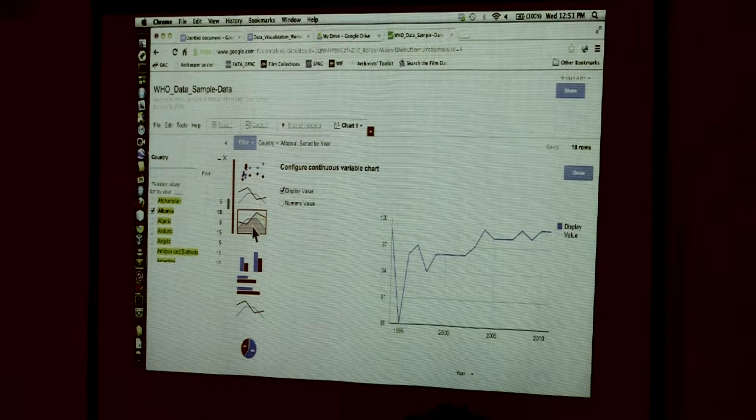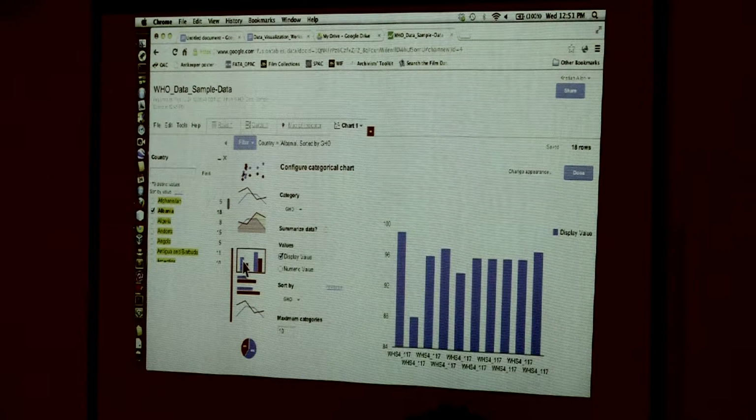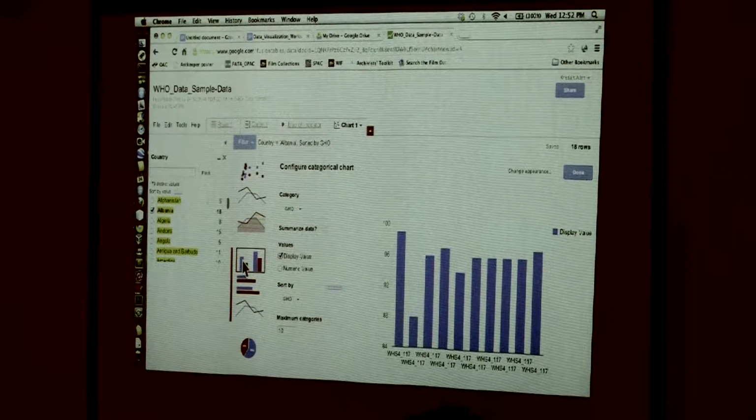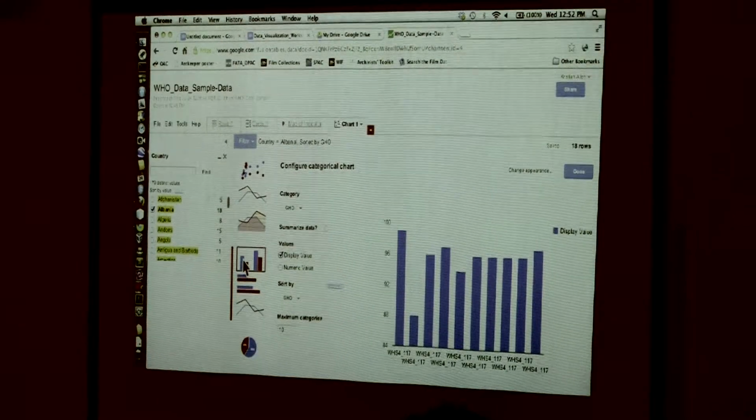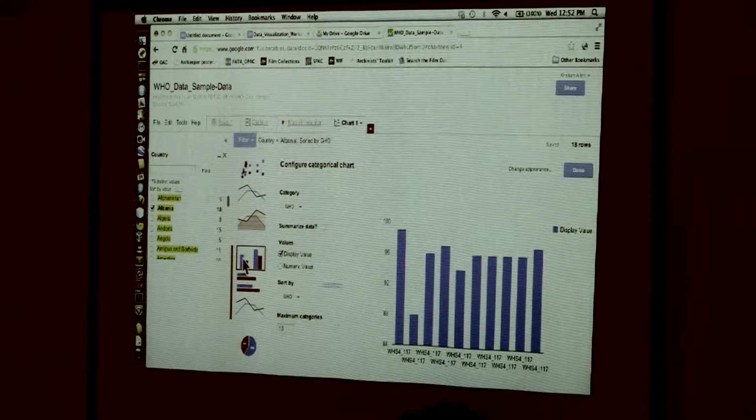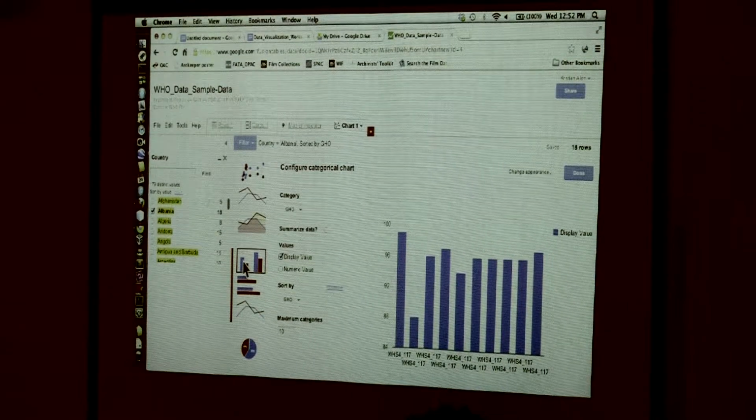I want to leave enough time for questions, so you can click around and try a bunch of these other tools. You may have to tweak it a little to work with the data, but the point is you can put together a really impressive dashboard for some of your data sets, with some experience, in the span of half an hour to 45 minutes, and you can share that with others without any coding.